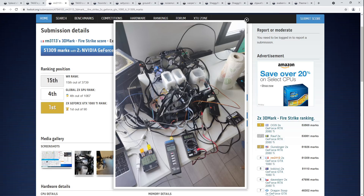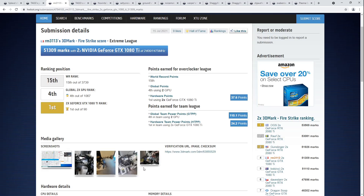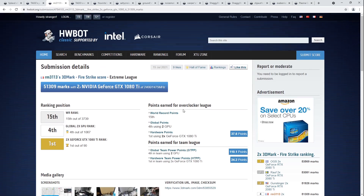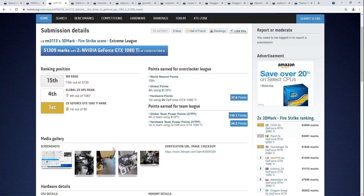On 1080 Tis, that's a major problem — the thermal paste just disconnects from the actual silicon and your thermal transfer is just terrible, and you can't run any benchmarks anymore. 1080 Tis are cool to run, so this is something I should totally do once I clear out some of my other benchmarking backlog. Congratulations to RM3113 on first place in dual 1080 Ti Firestrike, and then fourth place in Firestrike in general.